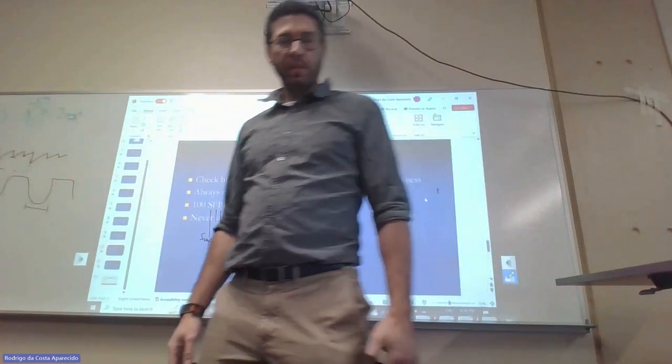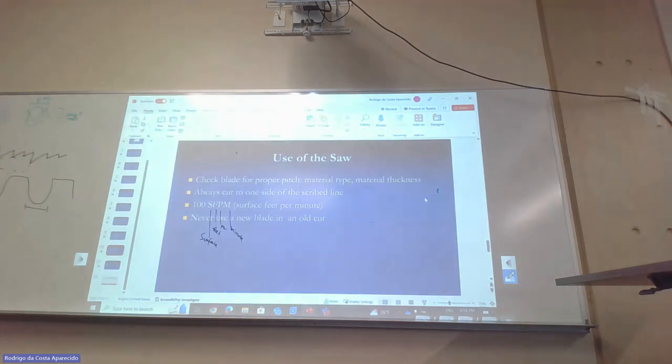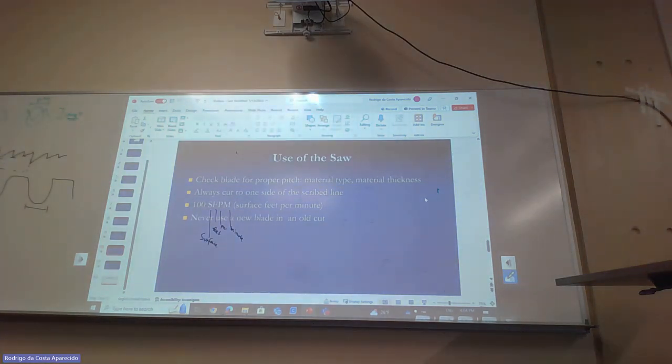And the last one is never use a new blade on an old cut. Why? Because if the old blade is already worn out, and I'm halfway through the cut with it, and now I come in with the new blade, what's the size of the new blade? It's a little bit bigger. So your cuts go weird.